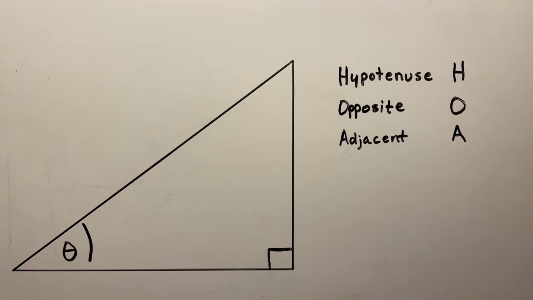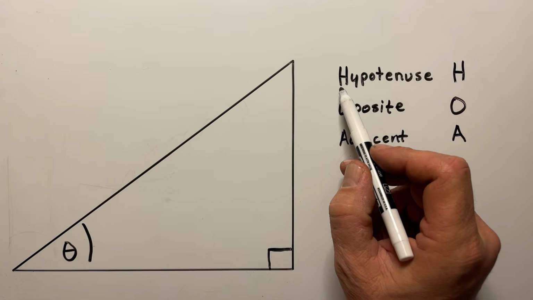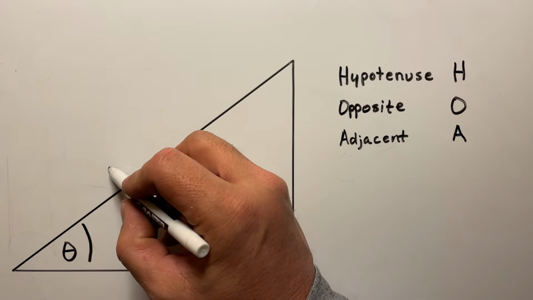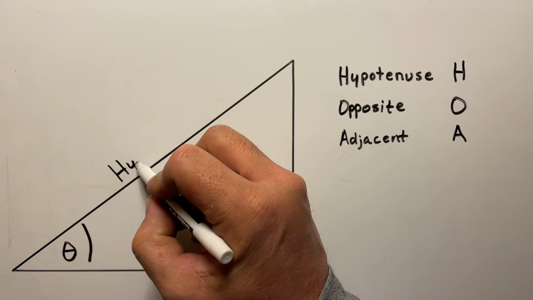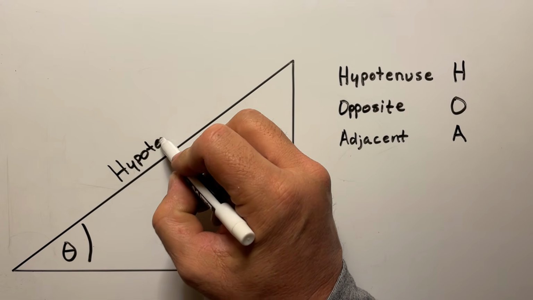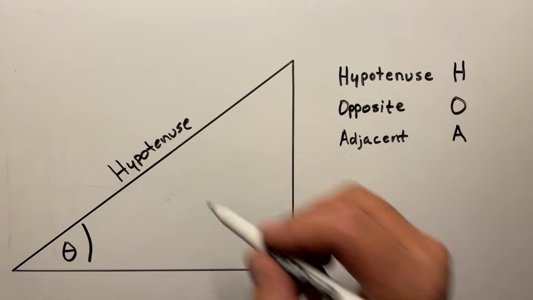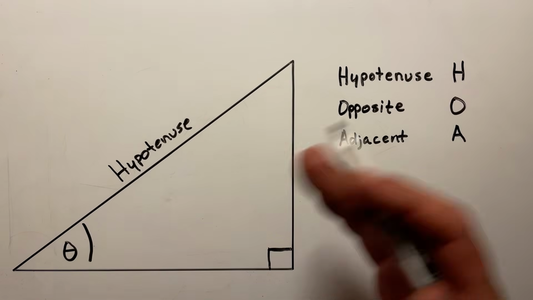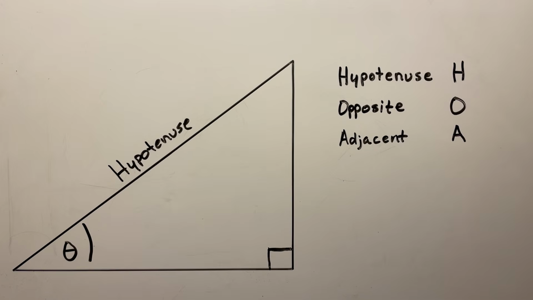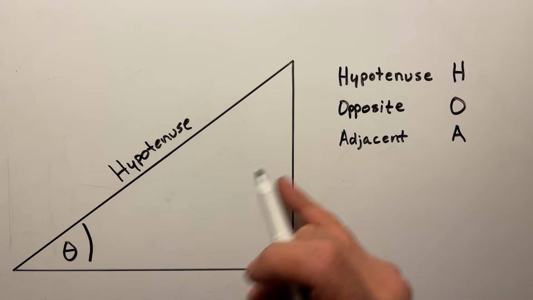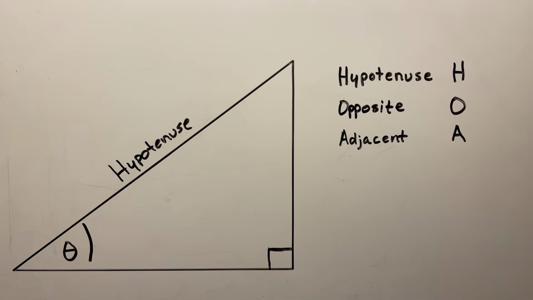a triangle. Now, the sides of a triangle have three names: hypotenuse, opposite, and adjacent. First and foremost, the longest side of the triangle is always your hypotenuse. It is the side that sits directly opposite of your 90-degree corner, and it'll always be the longest side of a right triangle. The other two sides are opposite and adjacent. Now, these can vary. These are given names for the legs of a triangle, and these can change depending on which angle you're looking at.